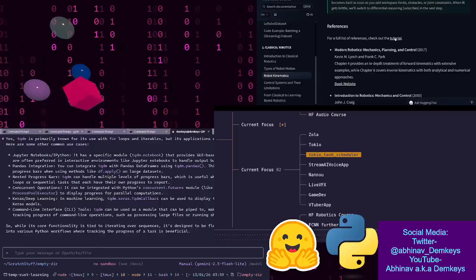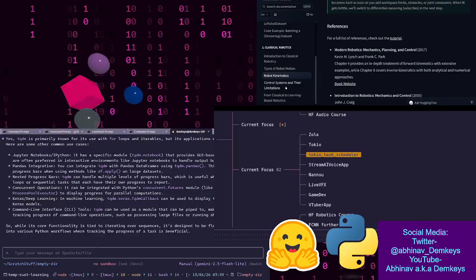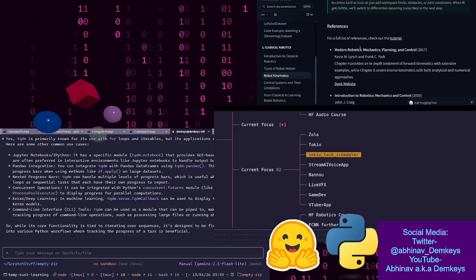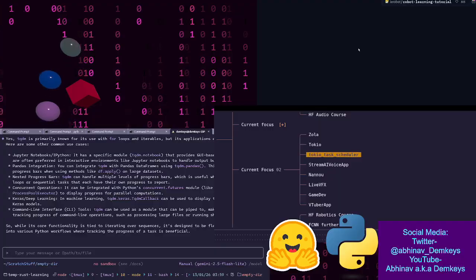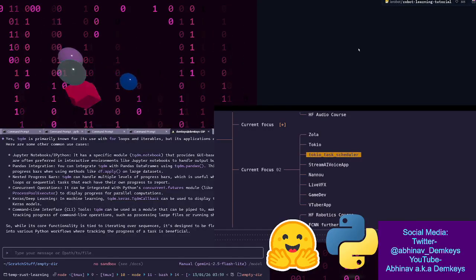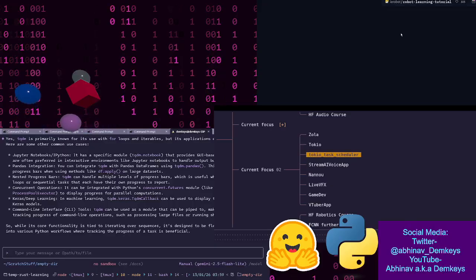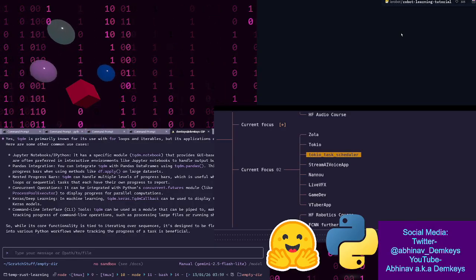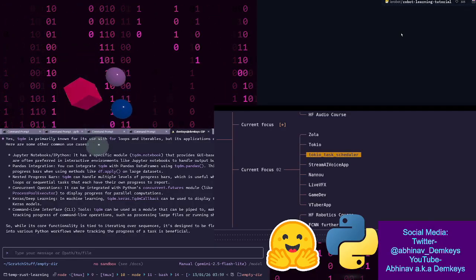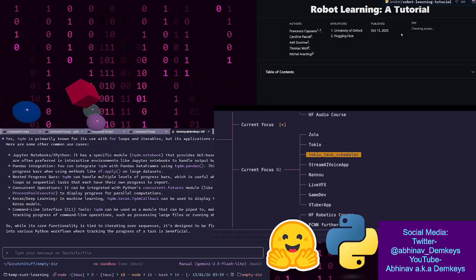Okay, let's see if we are able to find some. Let's let this thing load. Give it a couple of seconds while it does its thing.